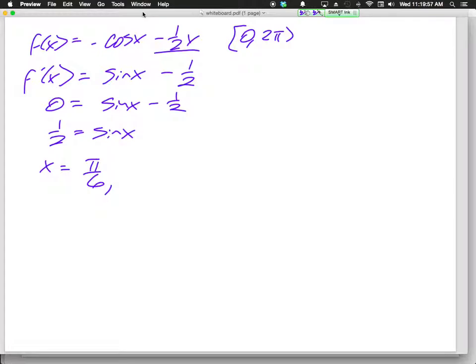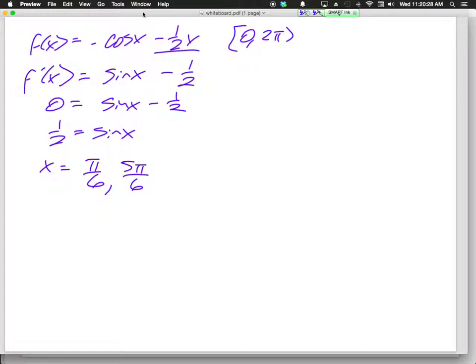But there's another place where sine is a positive 1/2. 5 pi over 6. How did we come up with that? It's in the second quadrant. Sine is positive in quadrant 1 and quadrant 2, and to put something in quadrant 2, the trick is one less than the denominator. So that's how we end up with 5 pi over 6. On trig functions we could have more than one.